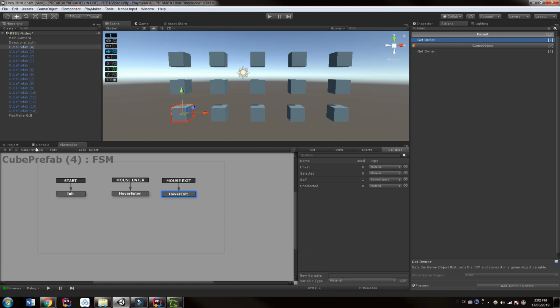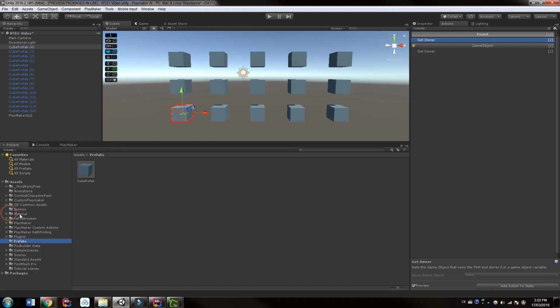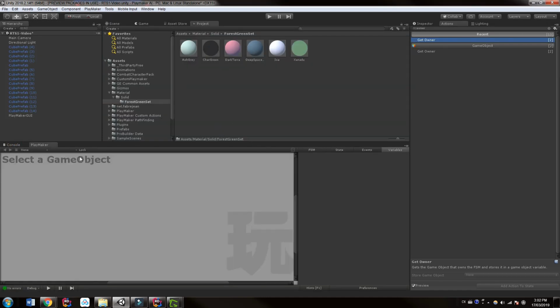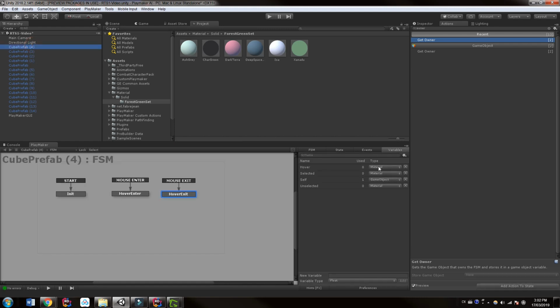So I've already gone ahead and made materials here. You can just make any kind of material you want. So I just have these materials already set up. There's nothing special about them. Just grab my project window and just drag it up here for the moment just so I can see both of these things. And in my variables, I'm just going to plop these in. So we have, say, selected. I'm just going to keep using this nice green color. Unselected should be your default color because this is how it will start, so mine are blue. And hover, I want something that's easy to see, so I'm going to change it to this red color. Yeah, I can move my project window back down here.